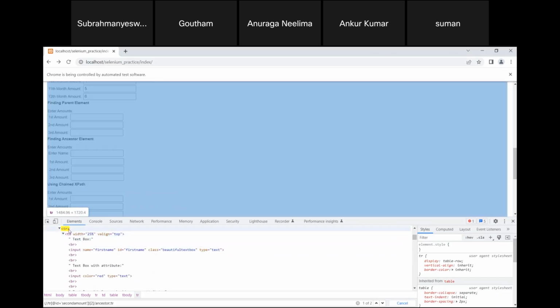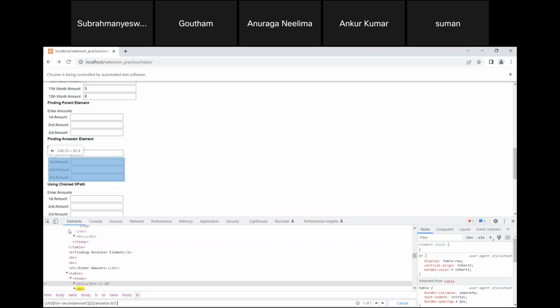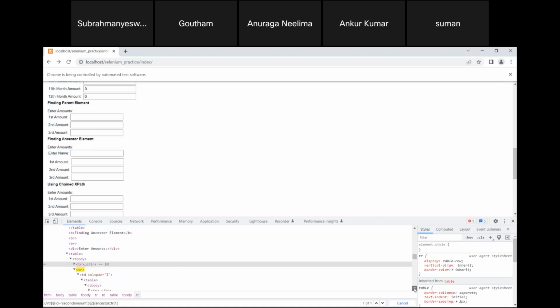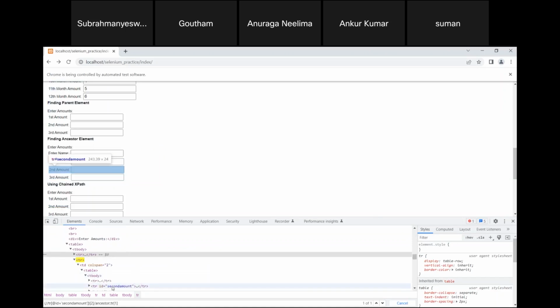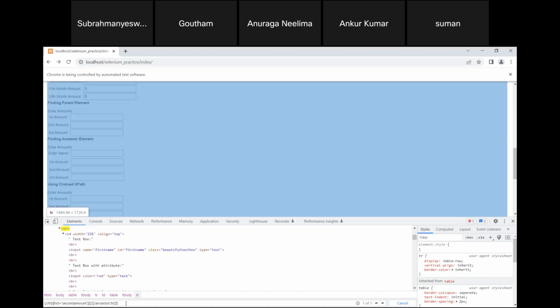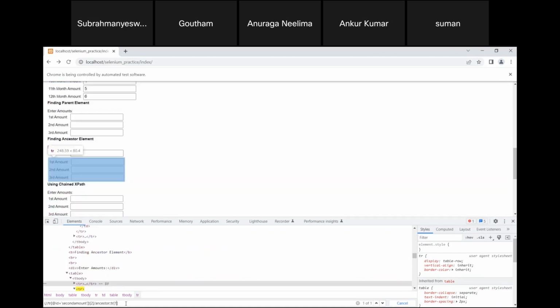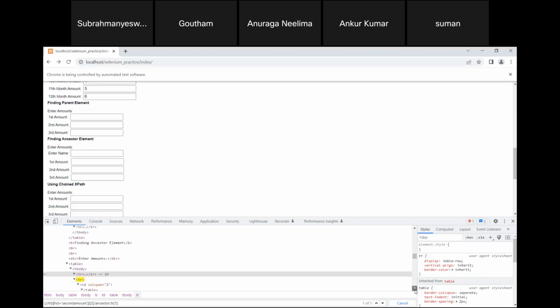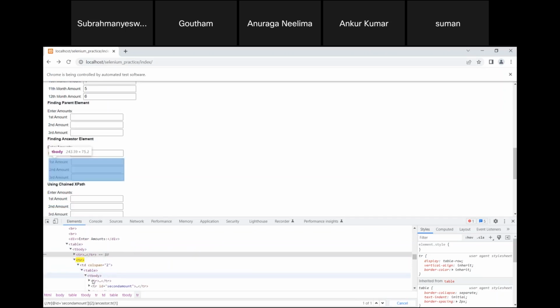So I can use indexing again. If I use tr[1], for this row, this is the first ancestor, because this is the first time it is found in the ancestor row. So I have identified the first ancestor.